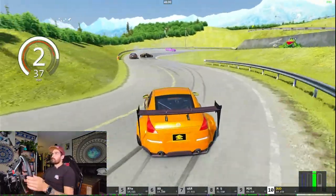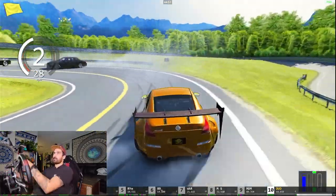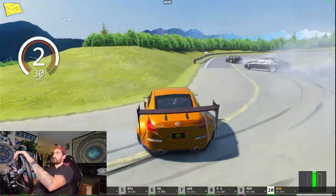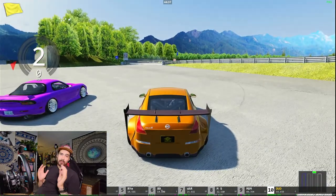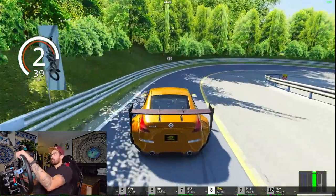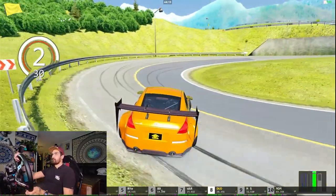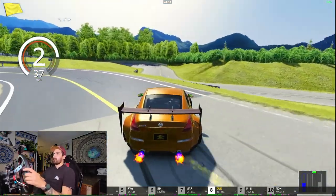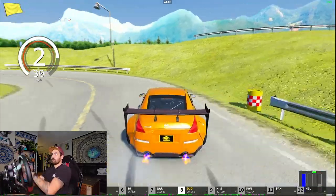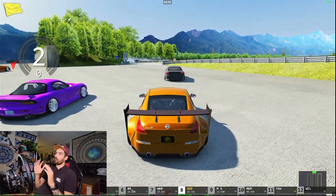Now I haven't drifted in a while. The only reason I'm in the third-person view like this is just because I'm not in VR right now — I can only do the first-person cockpit view when I'm in VR. The neck effects or whatever really throw me off, so I do this arcade style, third person, when I'm not in VR. It might be more interesting because you can actually see where the car is going. Let's try to get a full clean lap. This has to be one of my favorite turns — it just feels so good when you actually do it well. It's always this last section coming up that always gets me.